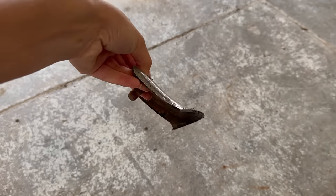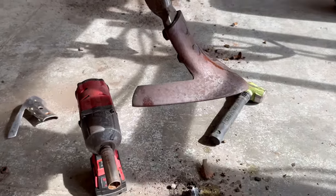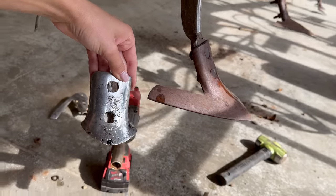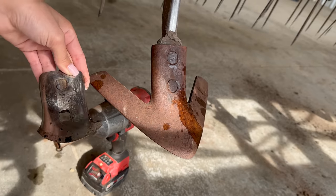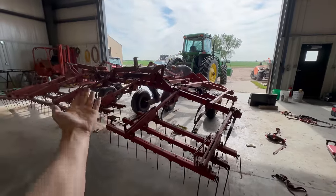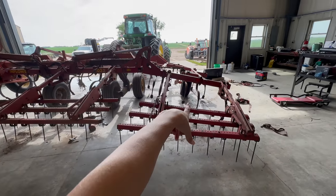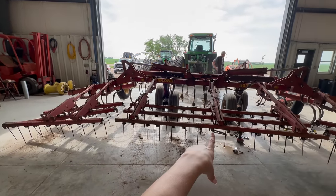Do you see this? This used to be this. I'll show you that one more time. Look at that comparison. Isn't that crazy what just going through dirt will do? We don't even have rocky soil. It's just years and years of wearing away. Since when we use this thing, it's folded up because we don't need this big of a pivot road, we are just taking all of those blades from this one and this one and replacing the ones in here.